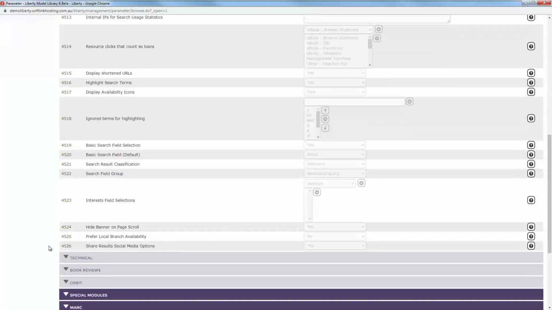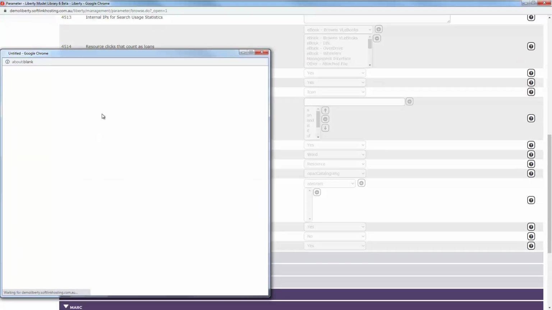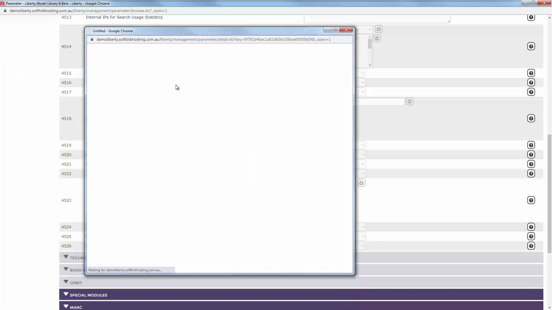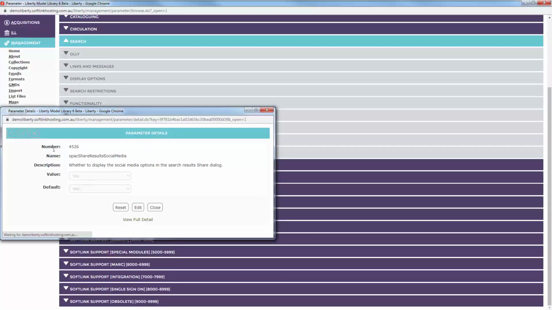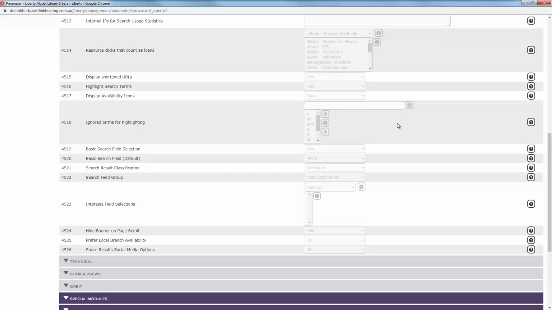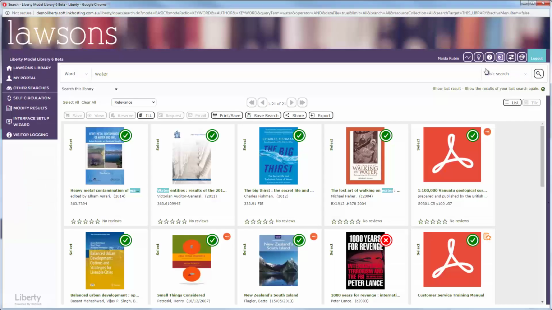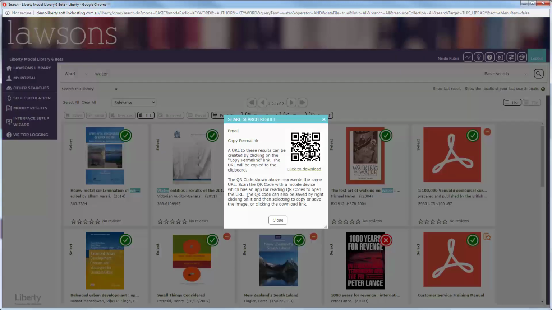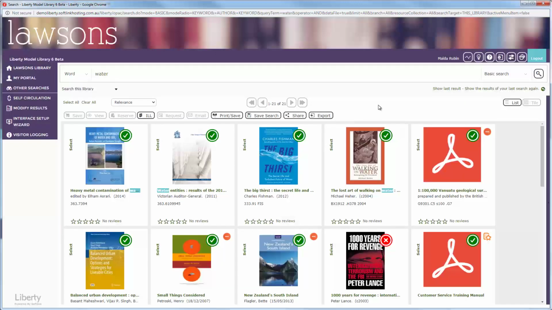And this is the brand new option, which is to, in essence, suppress the social media bits of that share display. It is on because it has always been on, so if you want it to go away, you need to come here and edit the parameter and say, no, I really don't want the social media. Save it up, very straightforward. Now let's go back to OPAC and ask for share again, and you will see no social media. So this means that you can then offer it perhaps to a broader range of users, and so we're giving you that new tool.